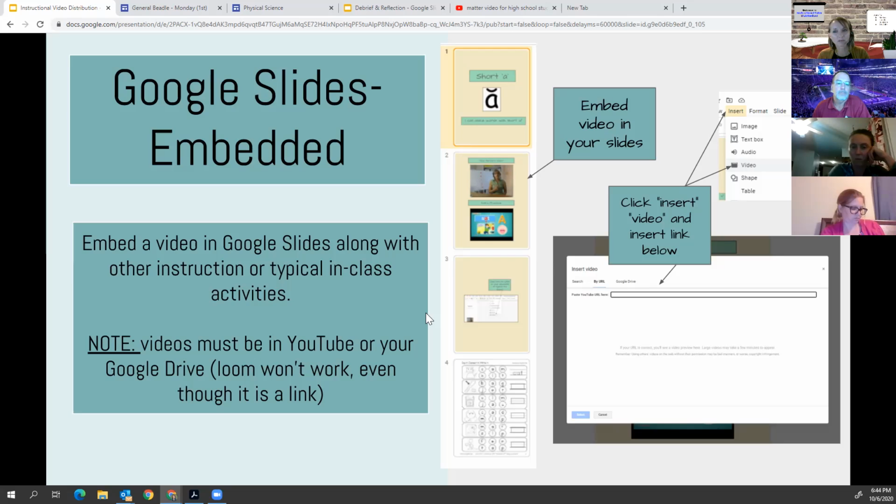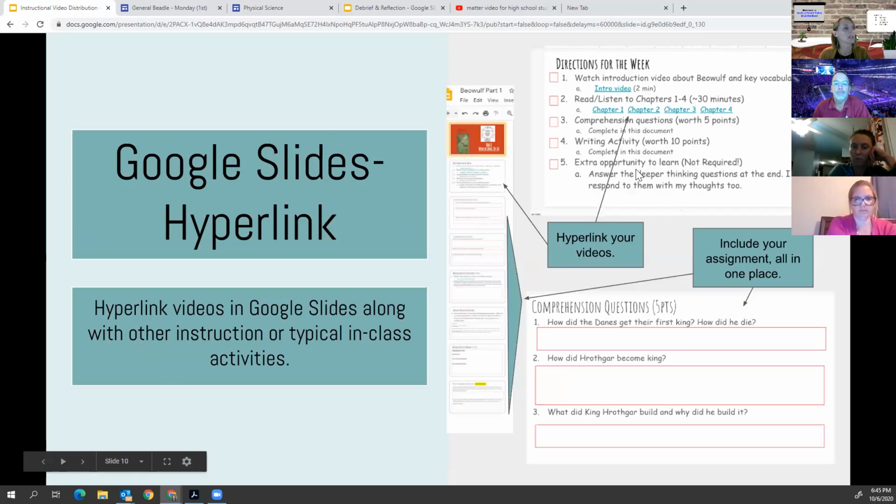This probably isn't that applicable for elementary, because I know most of our elementary are using their own LMSs and going out to Wonders, but I wanted you to be able to see an example of what it could be. And then on the next one, I have an example of a little bit more secondary type. So if you don't want the preview of the video, you can also hyperlink like I showed on the website.